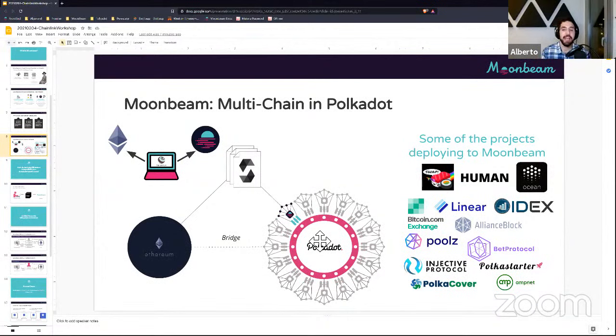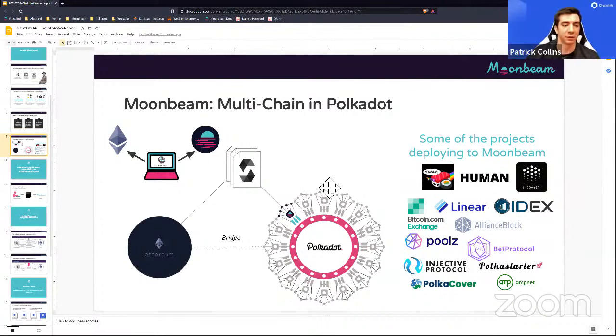So we want to deploy on Kusama at the end of Q1. But there is still a lot of work to be done by Parity on the auctions and slots of the parachains. Got it. But it sounds like you do want to be on one of the slots, like one of the early parachains. Yeah, definitely. Our idea is to be a parachain on both Kusama and Polkadot. So yeah, definitely we do.